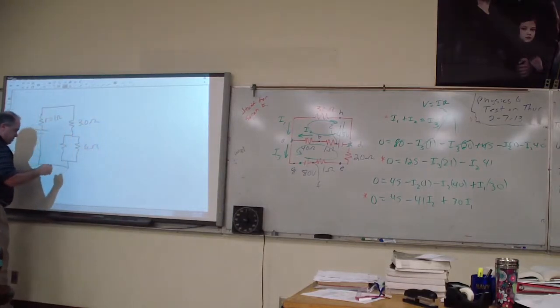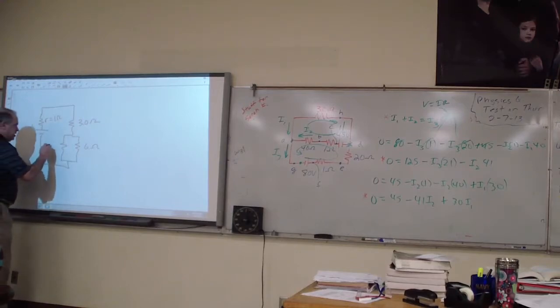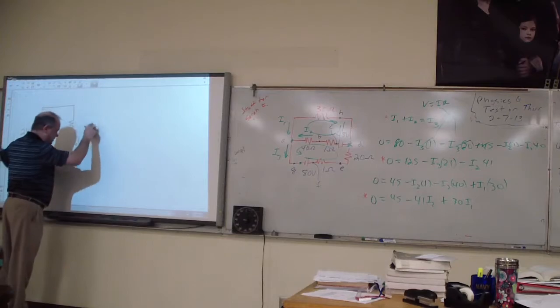Mr. B, so the 20 volts, is that the voltage in the circuit or the voltage in the battery? That's the EMF. It's not the terminal voltage. We're going to get that. All right, so let's do 8 ohms here.